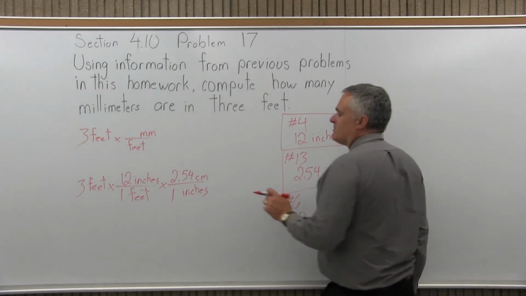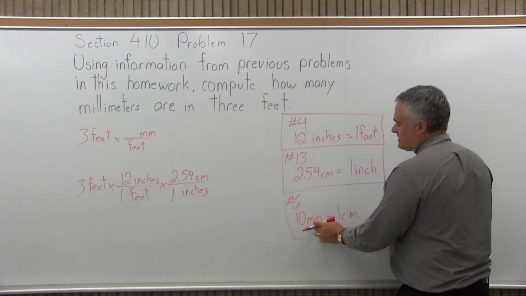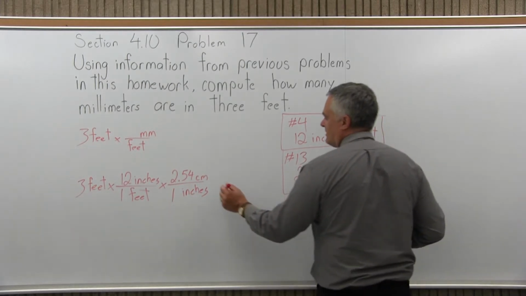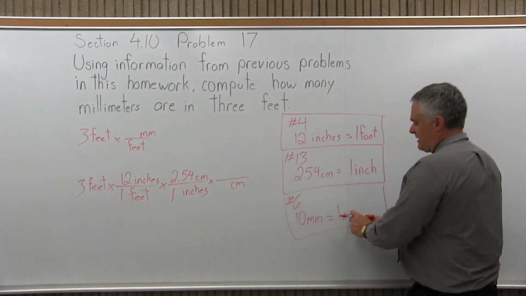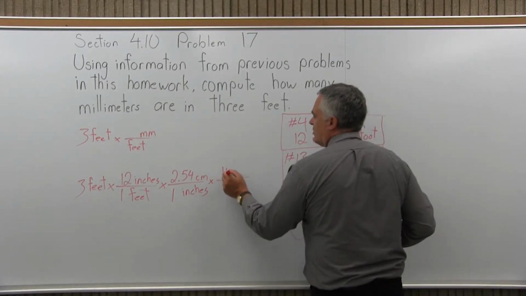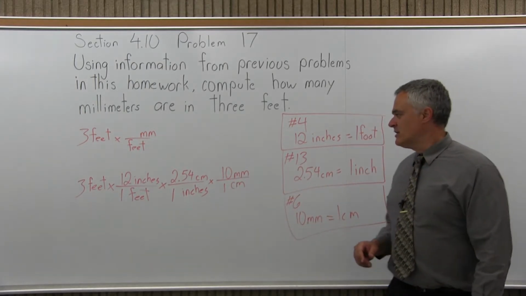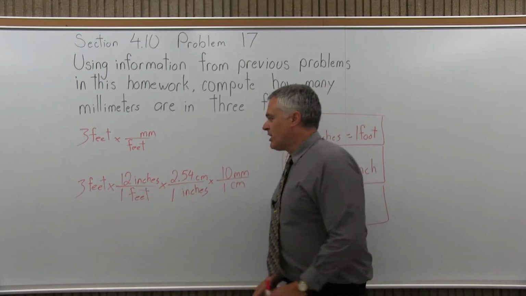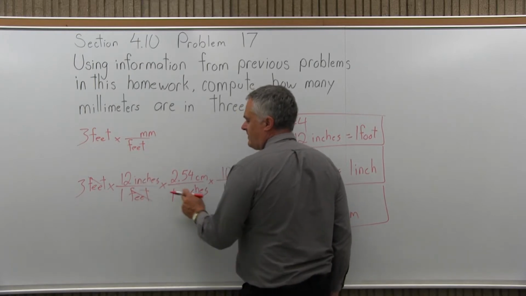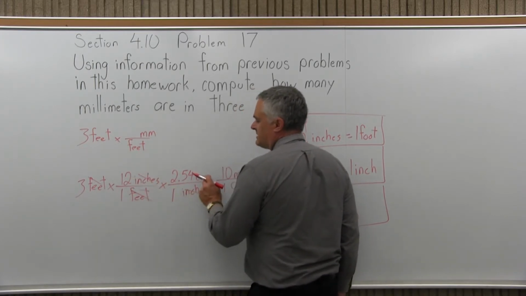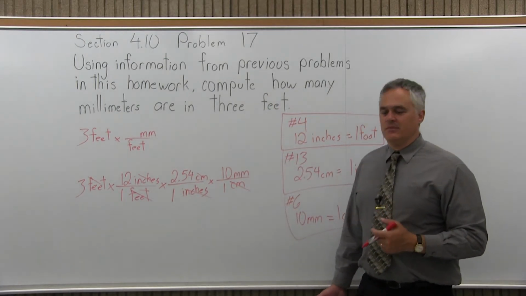So now what will happen is my units will be in centimeters. In this last bit of information from problem 6, we'll take it into millimeters. So if I multiply that times a value that has centimeters in the denominator, so I can put 1 centimeter, that is equivalent, the same amount as 10 millimeters, again, mm being the standard abbreviation. So now as I multiply through this, first the feet will cancel and become inches. Then the inches will cancel, become centimeters. Then the centimeters will cancel, and I'll have my answer in millimeters.